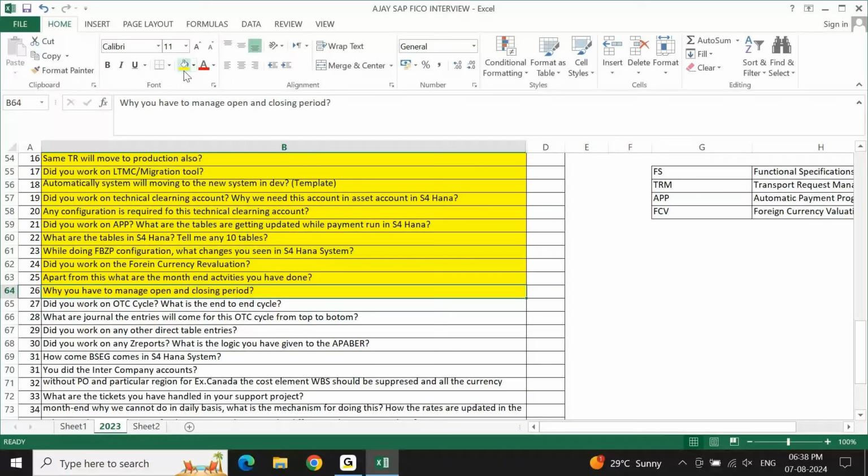And maybe if you are working in a support project, this is usually what every support project manager will do. For example, let's assume that today is the 27th and your client will have to close the month on the 3rd or 4th of the month. Now, from the project point of view, as a project manager or project lead, you have to make sure a common email is sent out to your client stakeholders: as month end is approaching, please make sure the below checklist is done. Let's say all open invoices are posted, all these kinds of things are posted. For any assistance, for any help, please let us know.